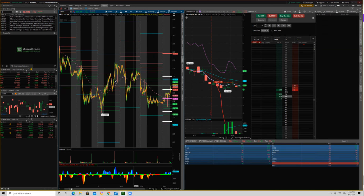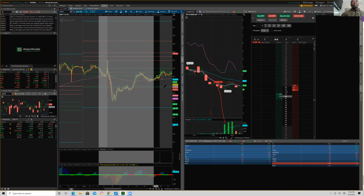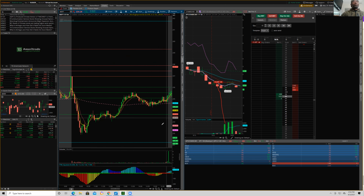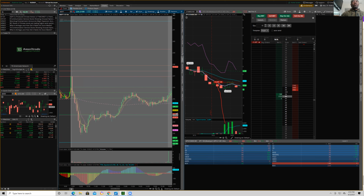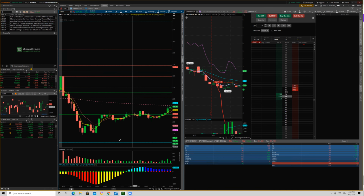So as the smallest candle within your... can you see the screen? Let me make it a little bigger. All right, so this red candle here is going to be a scenario 1, which is a 1. And the reason why it's a 1, let me see, it might not be a good one. No, that's not a good one.